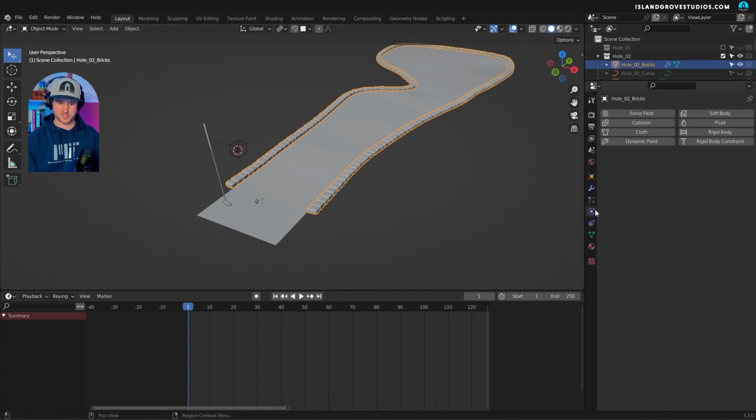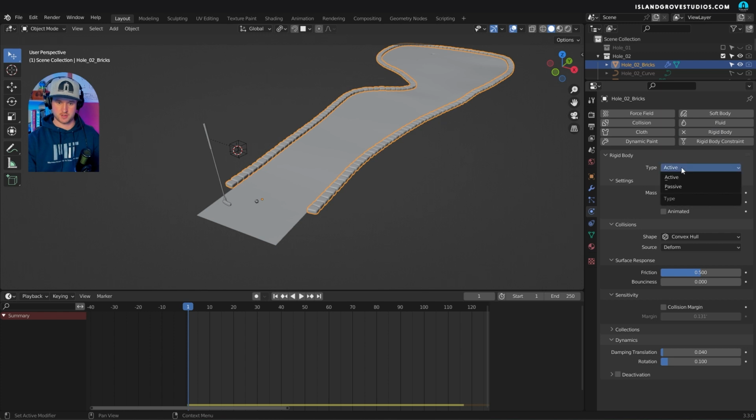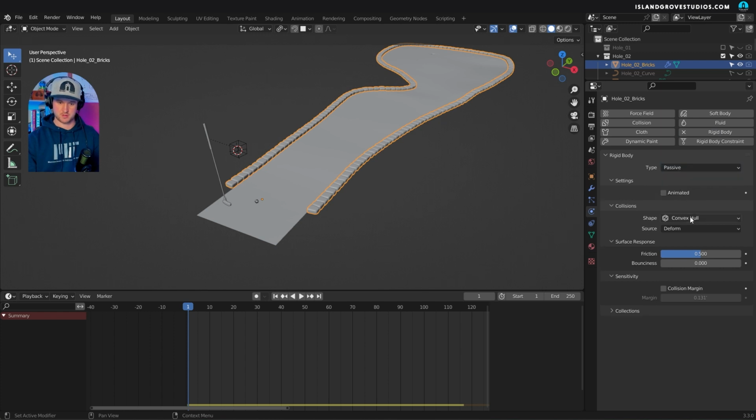We're going to go to our physics tab, rigid body, passive, also mesh, final. I'm not sure what final, base, and deform do. I'm not sure about that yet. The rock is a lot bouncier than the grass or the turf, so I'm going to set bounciness higher and friction lower. And also a margin of 0.01, because when it hits the wall we want it to be close to the wall. All right, let's see how it works.